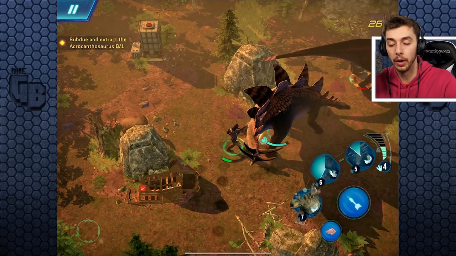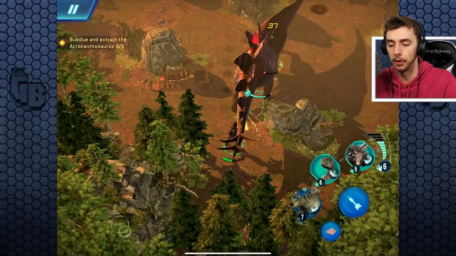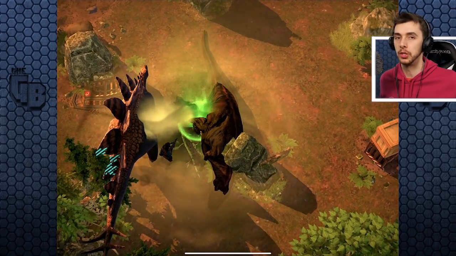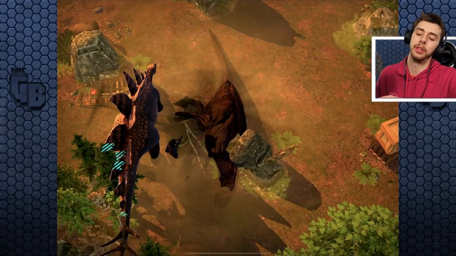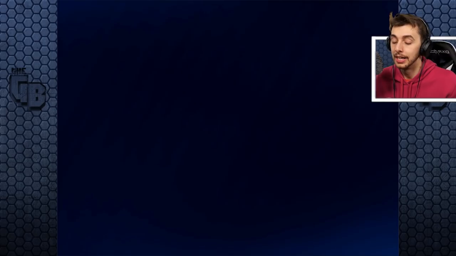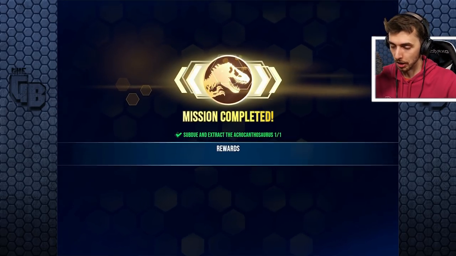But now, when there's certain missions on the campaign that you can just keep on redoing, they no longer have you always do the same thing. So you defeat some of the mercenaries, you get up the dinosaur, you do this, and you extract it. And that's pretty much it. Now they've changed it. So we'll go over that as well, shall we?